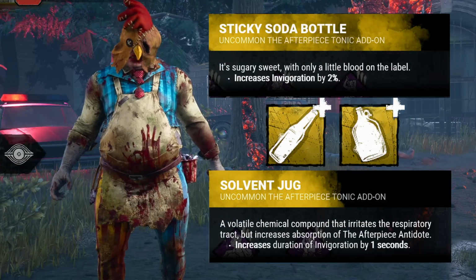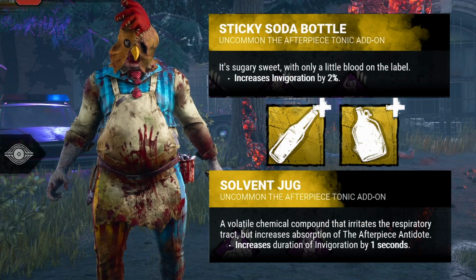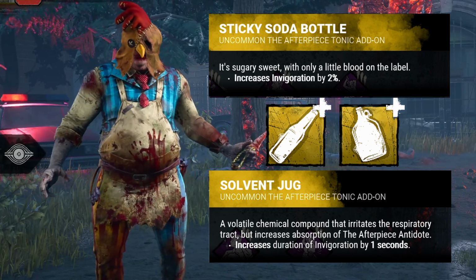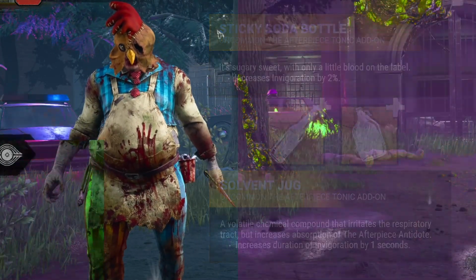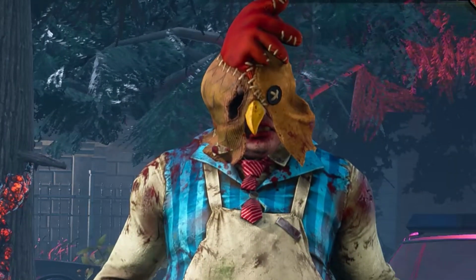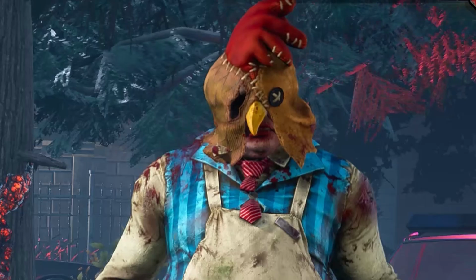For our add-ons, we're going to use 2 uncommon add-ons, both of which strengthen our yellow bottles. Increasing the haste and duration of this haste will make a huge difference. See everyone and down them all fast. That's our trick today. Let's get to it.